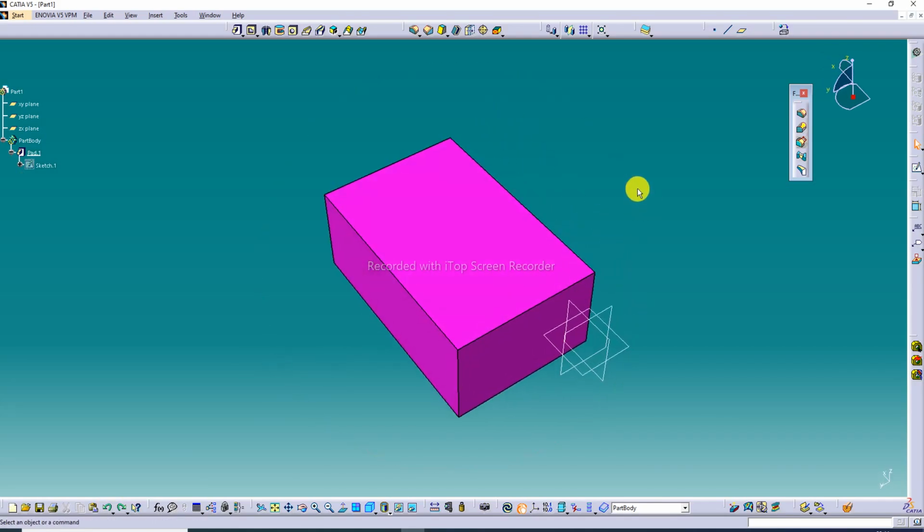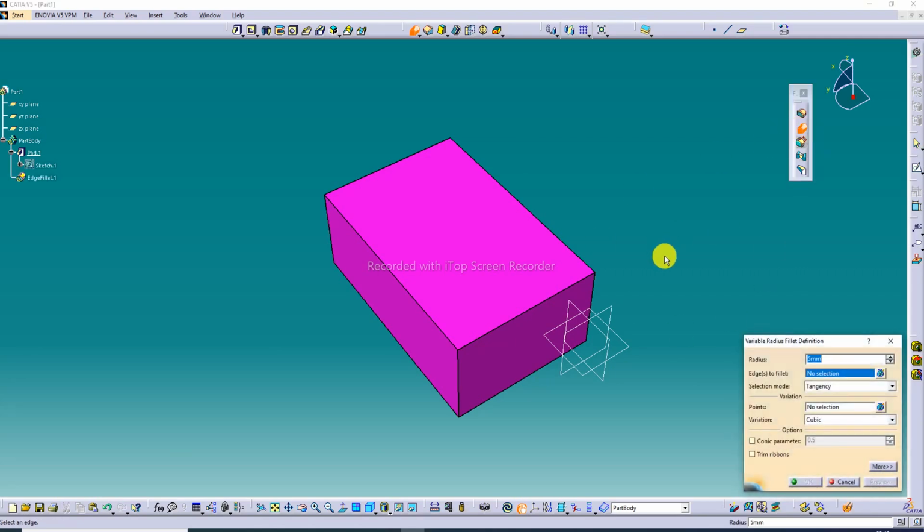Here the variable fillet is used, which is the variable radius fillet. First, it is the same: the radius is 5 mm, and the edge to fillet.